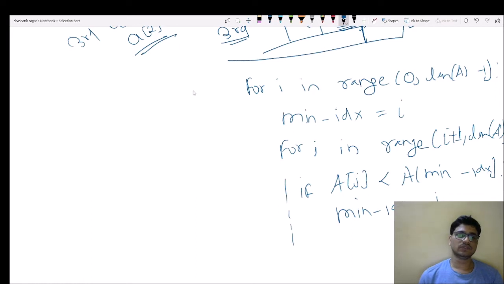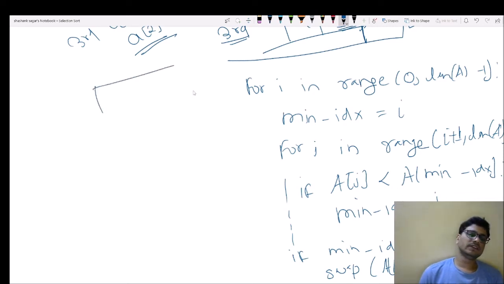Once this for loop is over, I check if min index is not equal to i, then swap a of i and a of min index.